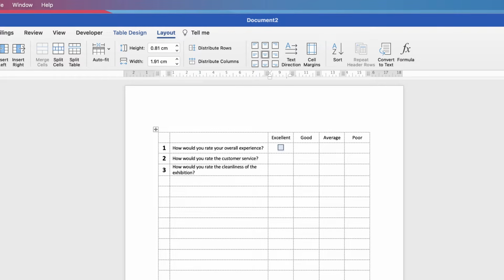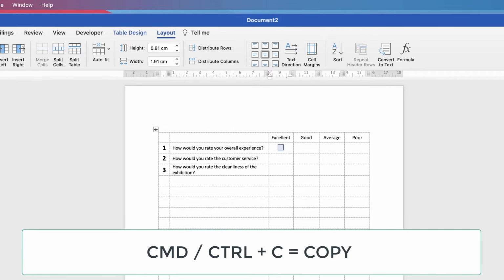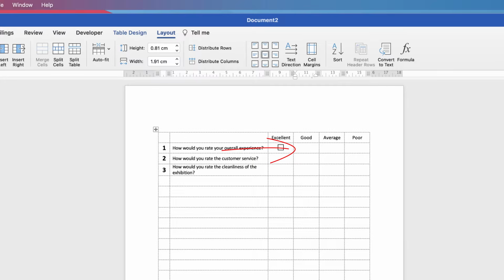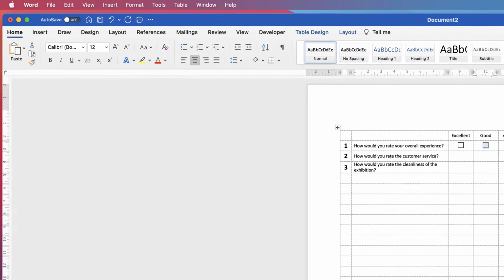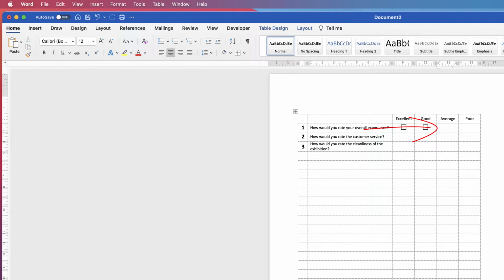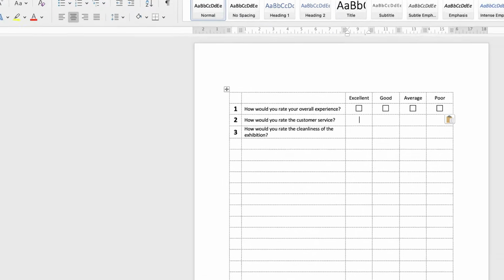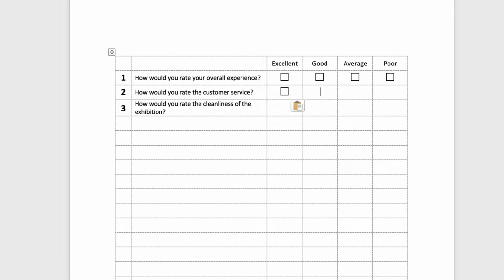Once I've got my first box in here, all I need to do is copy and paste these boxes. Copy and pasting is easy if you just press Command or Control and C. Select the location where you want the next box, hit Command or Control V, and it will paste it beautifully. Alternatively, select it, go to the Home tab, press the Copy button, select the area where you want it to be copied to, and click Paste. I've always found the copy and paste method much better because, having already copied it, all I have to do is press Command or Control V, and it will paste all of those in for me.